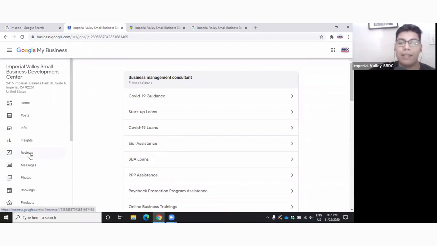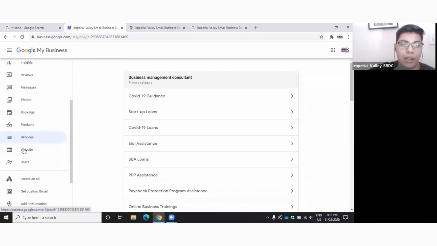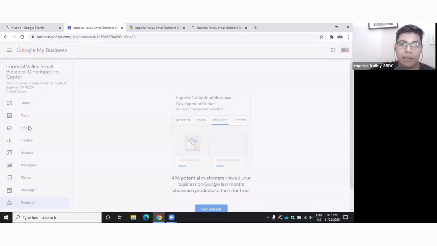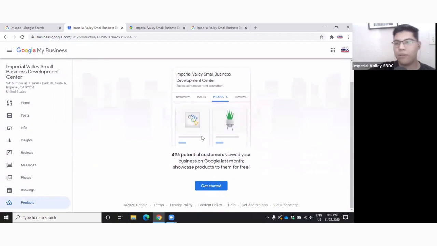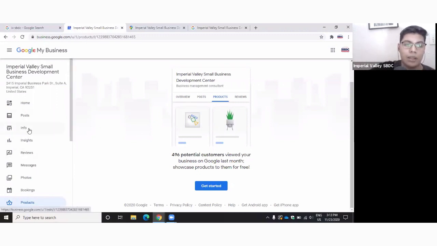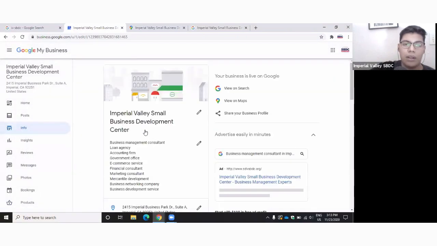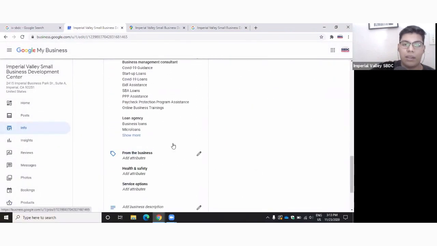And if you're a business, like for example, if we were a restaurant again, you can go in and put in your products. Since we're a service, we don't have products. But if you're a restaurant or any other type of store that sells a physical product, you can always add them right here, with a good quality photo. Imagine if you could have your menu directly on Google search and people are already going to know what they want as soon as they get in the door. That is really, really handy. So I highly recommend using this. So all that you can go ahead and put in on your info directly.